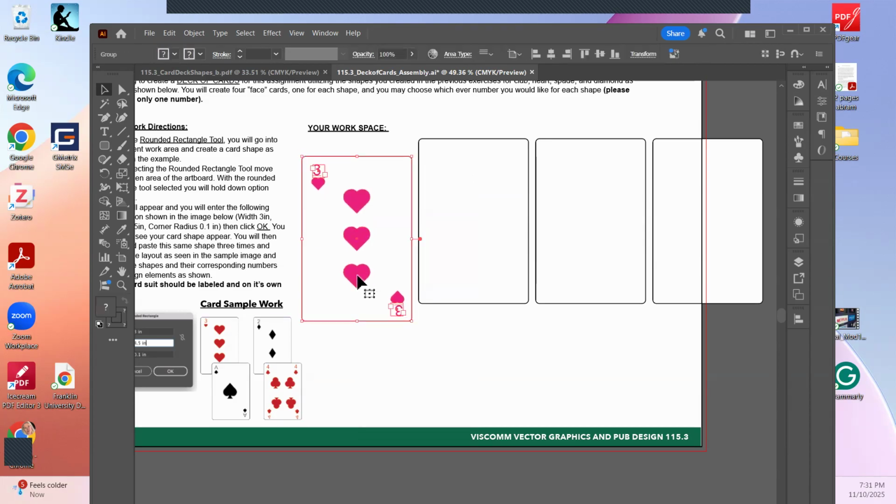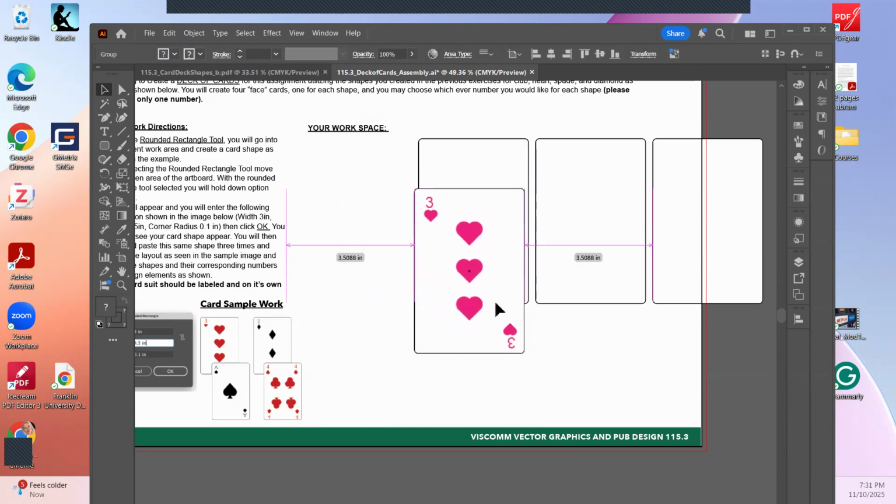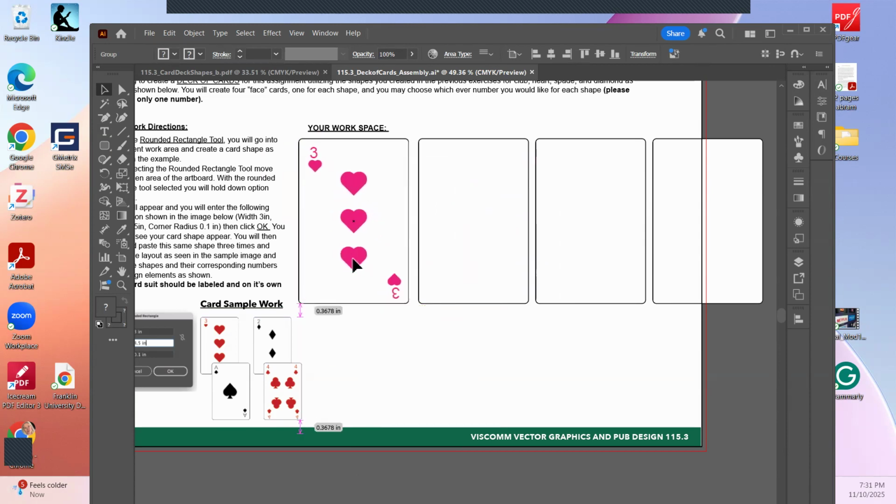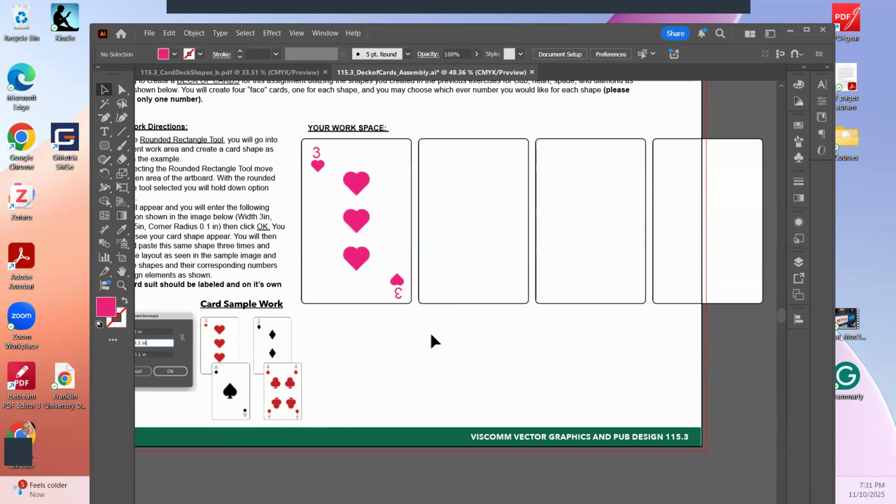Just to ensure, I'm going to move it a little bit and you can see that the card is complete in this space. I'm going to repeat this for all 4 cards and then I'm going to stagger them just like they are right here. Note, I'm going to do a little bit of copy work so that I don't have to do everything from scratch. So I will copy my text and move it over and create the other 4 numbers. So I'm going to walk through that right now.